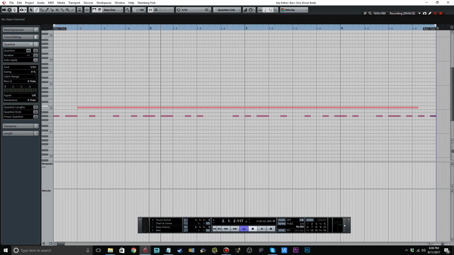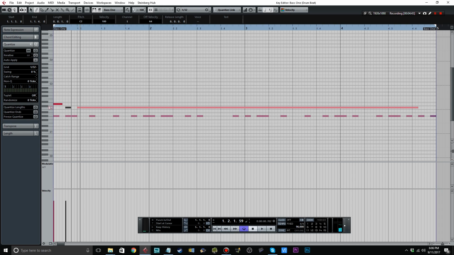And now I get to do the really fun part, which is write a bass line. And what I like to do more than anything else is just follow the drums. Every time a drum hits, whether it's the kick or the snare, every time it goes off, that's when I try to put in a bass note and just play around.